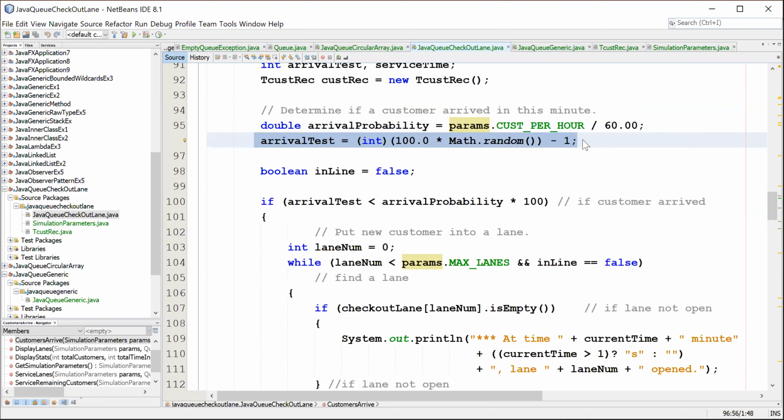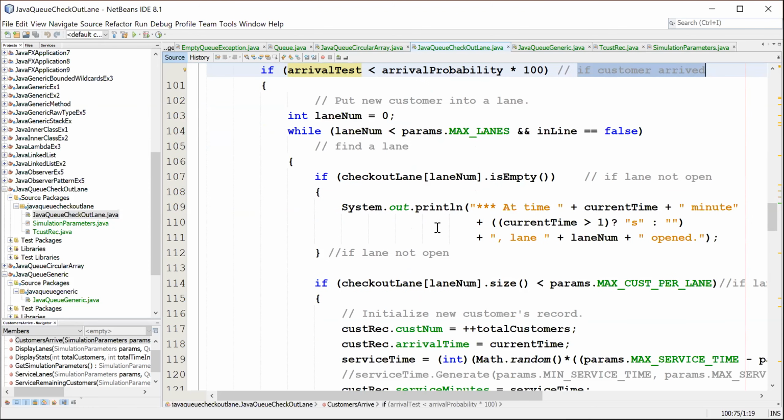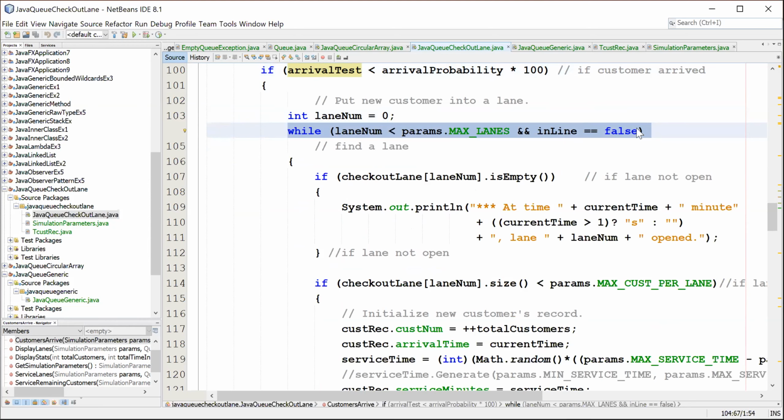So here you just use the math random method to generate a random number, and then you compare this with the arrival probability to determine if the customer arrives. If the customer arrives, then you need to determine which queue you're going to put the customer in.